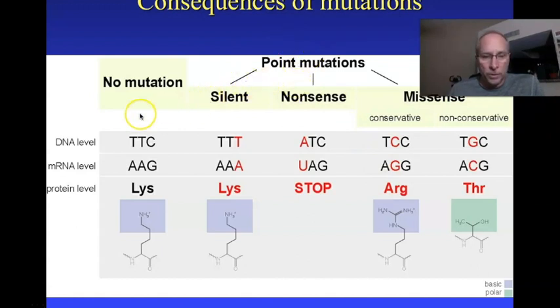There's also this possibility. Notice TTC in this example has been changed to TTT. The final T has experienced a point substitution from C to T. In that case, if you look at the dictionary, you'll see that anything that starts with TT, doesn't matter what the third codon position holds, is lysine. So TTC and TTT are both coding for lysine. It's a mutation, but it has no effect, at least not a major effect. It can have a slight effect sometimes, but in this case we call it silent because it doesn't change the translation of the protein at all.